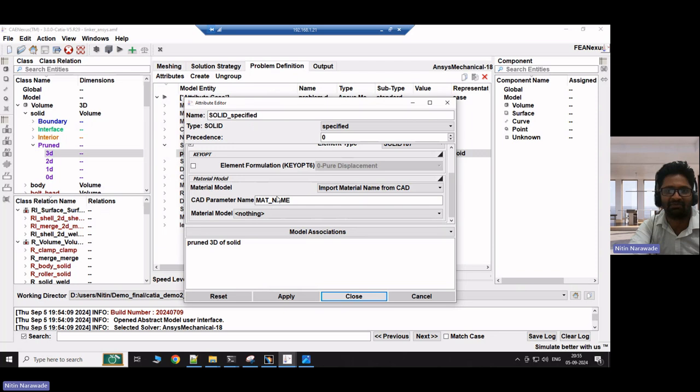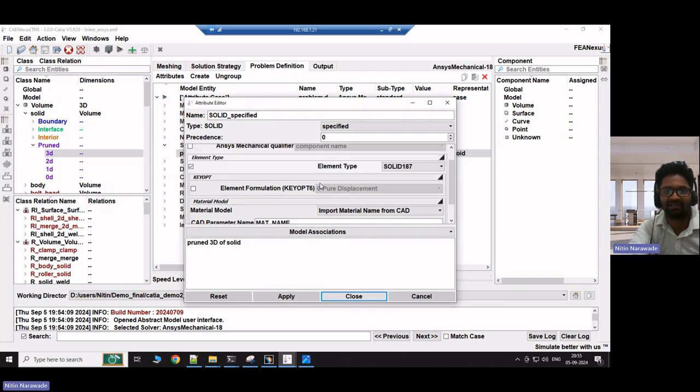And this attribute is specified on the solid class. All analysts are familiar with this information, such as element type. The only difference is we are specifying this physics on the classes. We are not specifying it on the mesh. We are not specifying it on the CAD. So this is the difference.